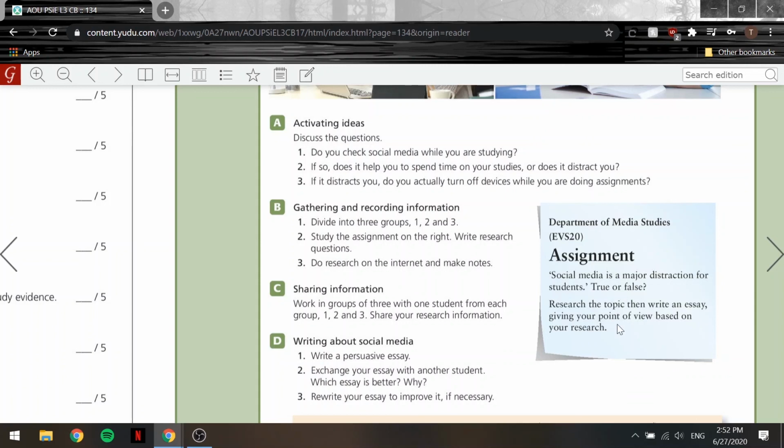Research the topic, but like I said, remember, I can't just say I think, because who cares about me? I have to research the topic and give quotes, right? Bring quotes into the mix, bring actual research into the mix, and try to get the other party to agree with my point of view. So what y'all are going to do is research the topic, then write an essay giving your point of view based on your research, okay? Don't ever use your emotions, like we said.